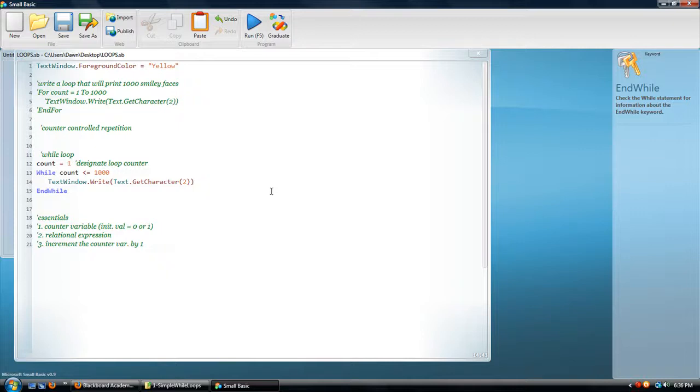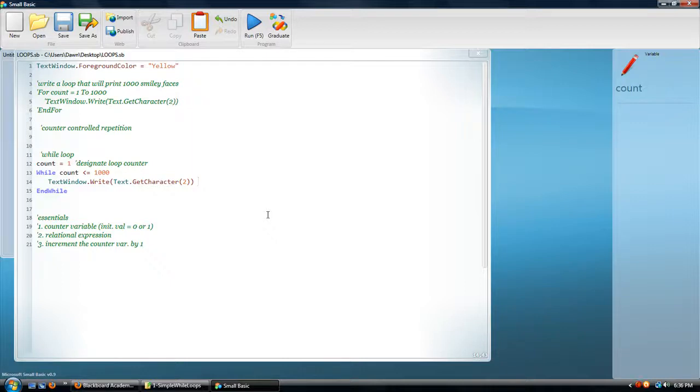Well, if you're not incrementing the counter variable, count in this case, we start count out at 1. And we said keep looping while count is less than or equal to 1,000. 1 is less than or equal to 1,000, and so it keeps looping. We don't have the increment, so count isn't changing. The value isn't growing. It's never going to reach the end point, which would be 1,001. Once count reaches 1,001, the loop is over. But it's not going to get there because we don't have an increment.